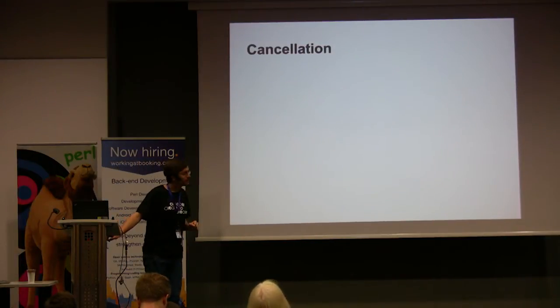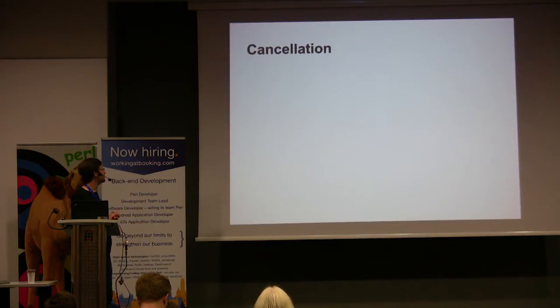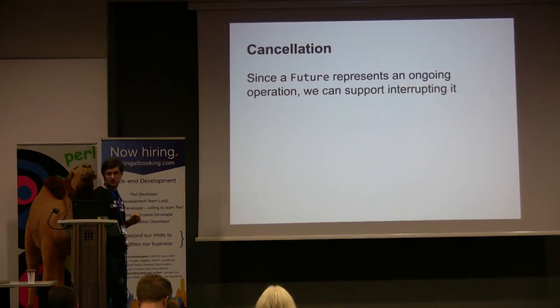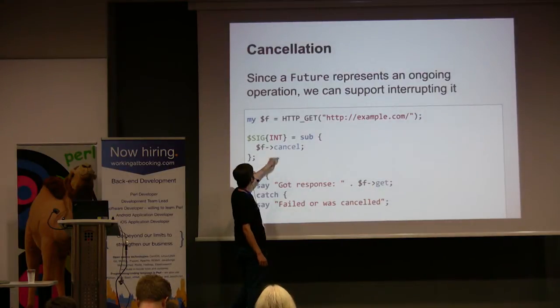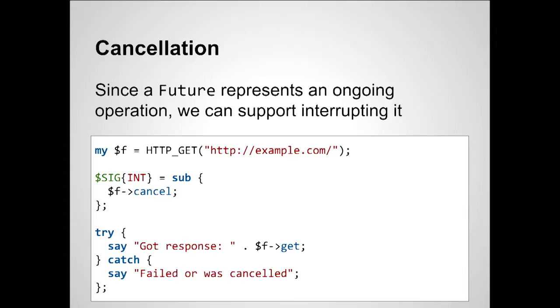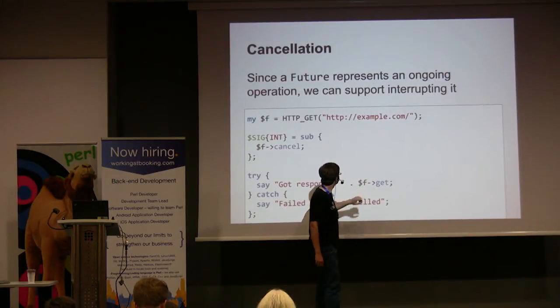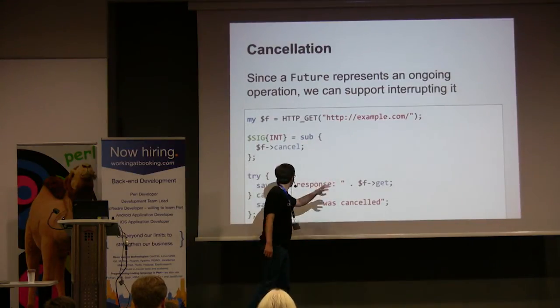So I mentioned cancellation earlier. We've got these future objects that represent something that we're in the middle of doing. It'd be great if we can just cancel it, right? So we can. We have this very obviously named cancel method. Here's another example. We've started this HTTP fetch. That returns a future straight away. We get down to here. We enter this try block. We hit this get call, which blocks, remember? So we're going to wait here for a while. Eventually, maybe the page will return. The get will return. It'll print this.